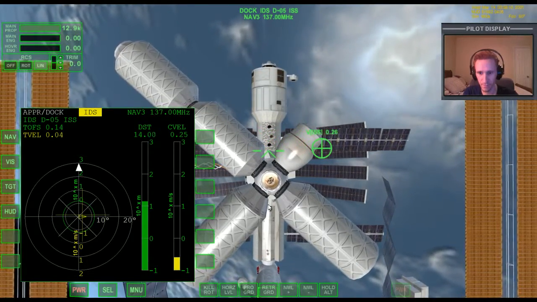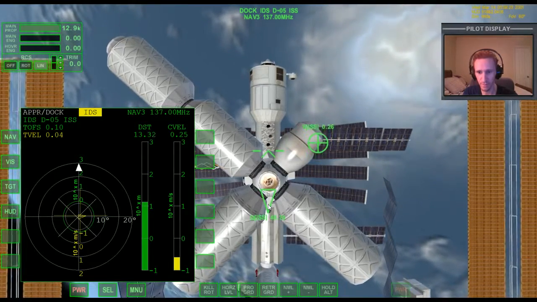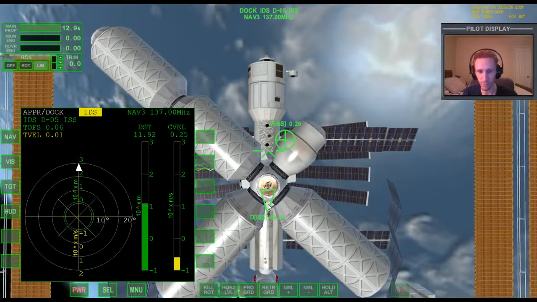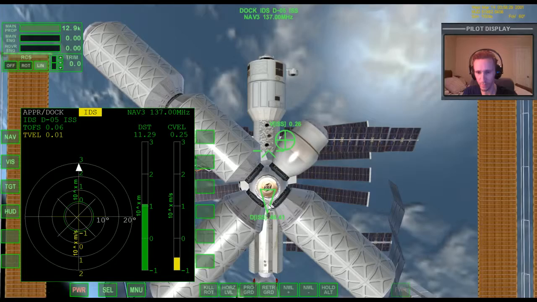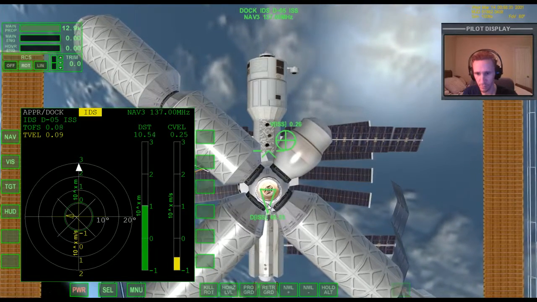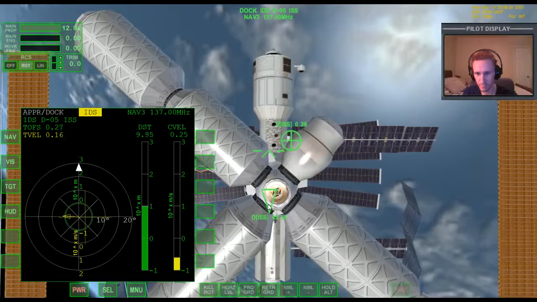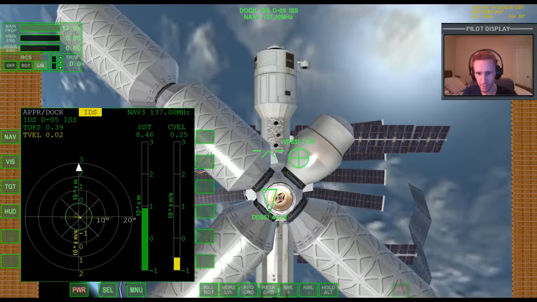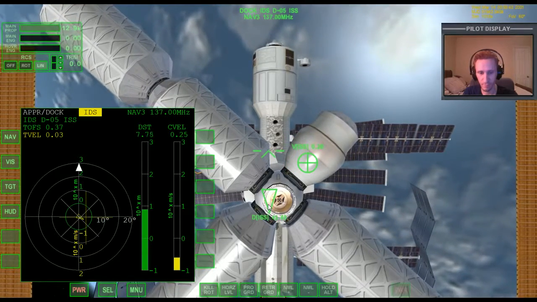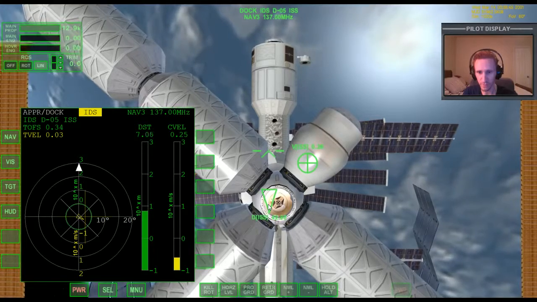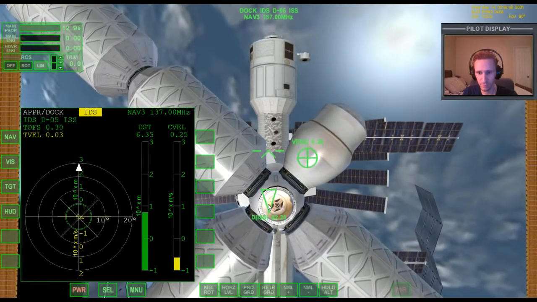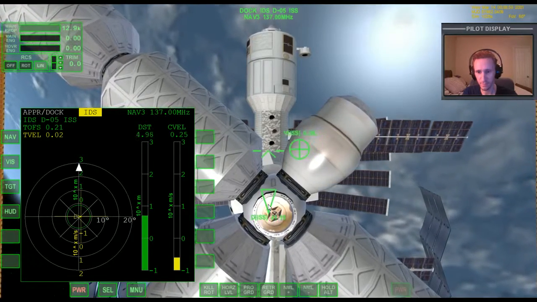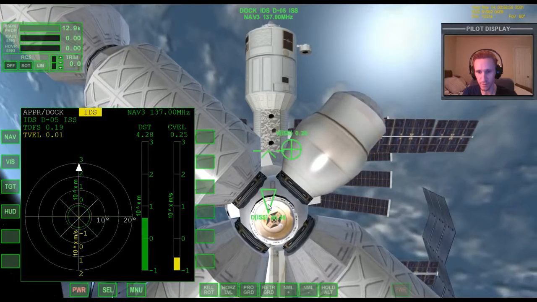Translation. Translate just a tad. This is all control thrust again. These movements are, we're too close in to be doing anything more than that. Everything's really well lined up. We've got 10 meters to go, 11 meters to go. Rotation. Go ahead and rotate just a tad. Translation. Translate down, a little bit to the right. And we're only a few meters out, 7 meters. So we're basically right where we need to be. And eliminate that last little bit of translation as we're closing in.